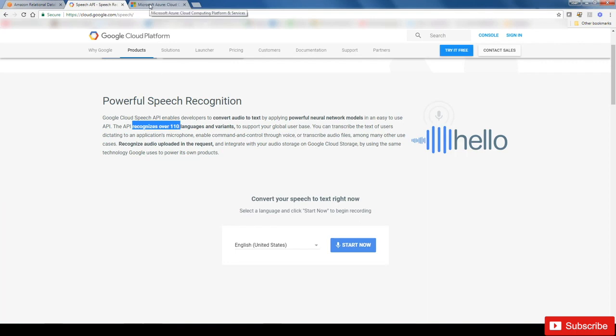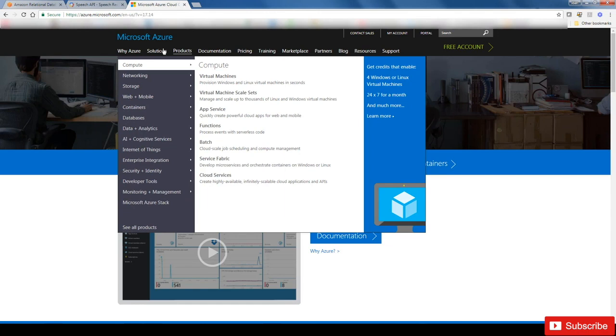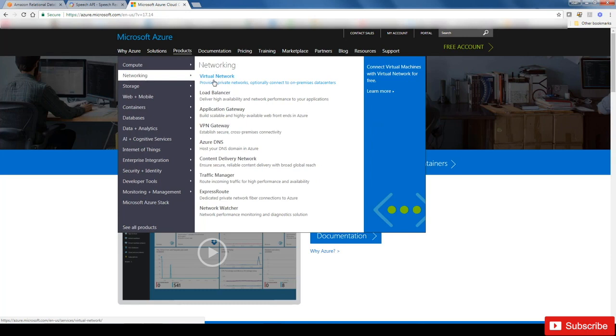Also, let's quickly review the Microsoft Azure site. Over there, I'm going into the product category again, and I'm getting all kinds of options. Some of them are things that you already saw in Amazon and Google, like compute, networking, storage, web and mobile, container, database, and so on. This is a quite long list of options, and under each one of them, there are sub products, sub services. For example, under compute, we have the virtual machines option. And this is similar, for example, to Amazon EC2. If I go into networking, again, I have here options to create virtual networks, utilizing load balancing, creating VPN gateway, and more options.